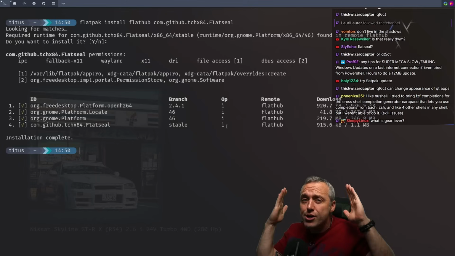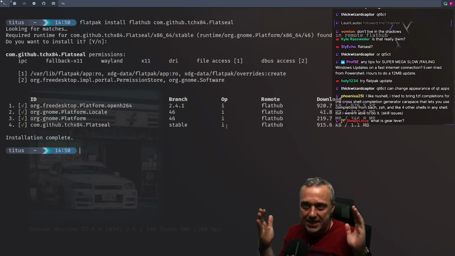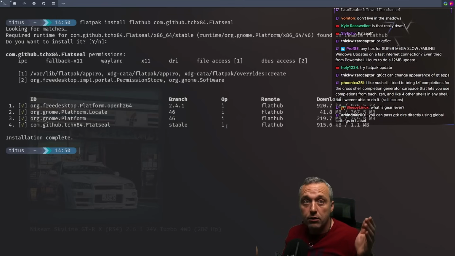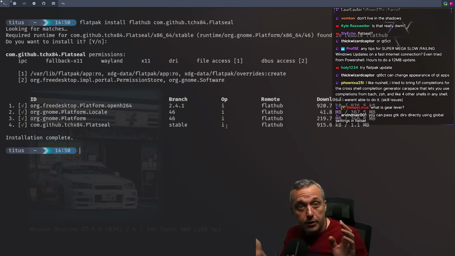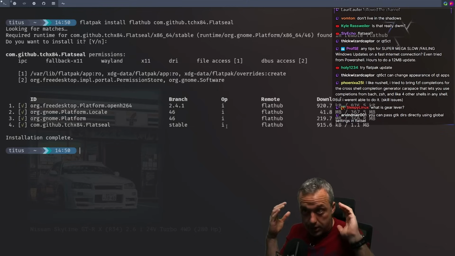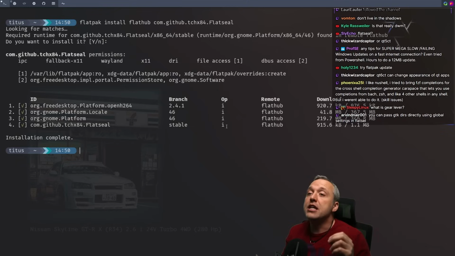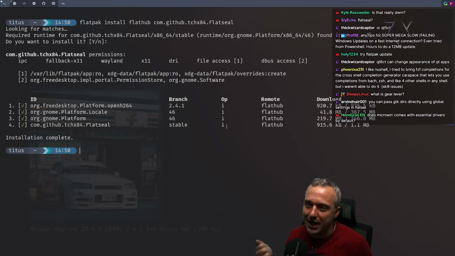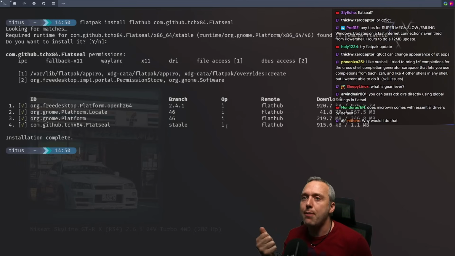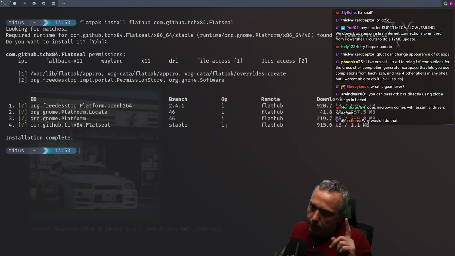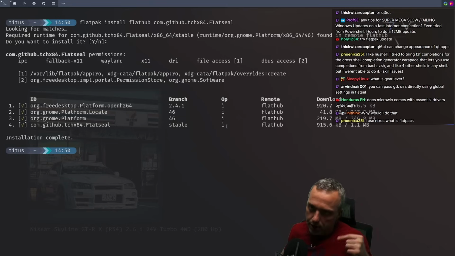If you are a Linux user and you haven't downloaded and used Gear Lever, what are you doing? Go do it right now. Just go tab over, Flatpak install, Gear Lever. Gear Lever is amazing. It's a fantastic way to manage AppImages. Like, AppImages suck so bad to manage before you get Gear Lever. After Gear Lever, AppImages are awesome.